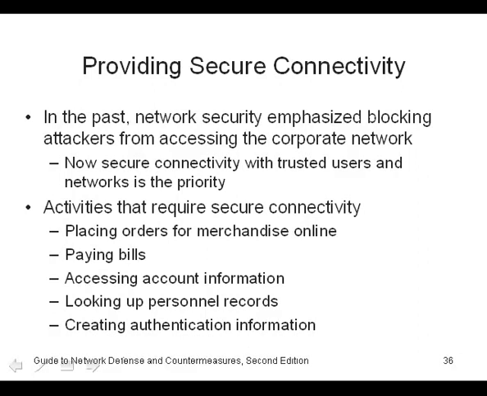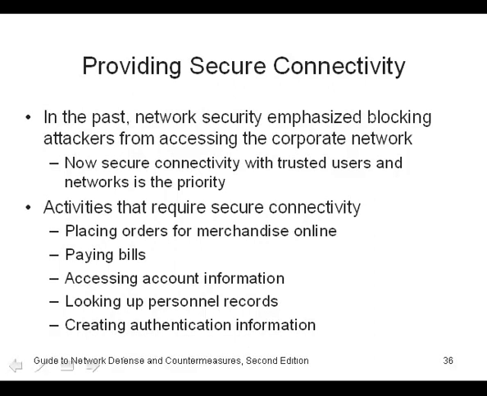It says in the past, network security emphasized blocking attackers from accessing the corporate network. That's outsiders. Now security deals with trusted users in networks, because you have just as many problems from insiders as outsiders on occasion. So you need to be just as concerned with internal network security as external network security.